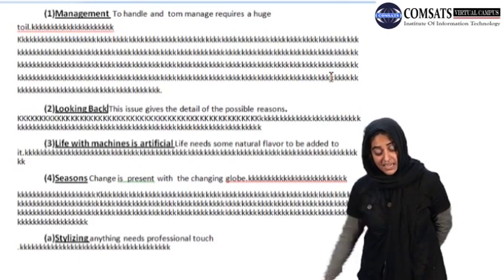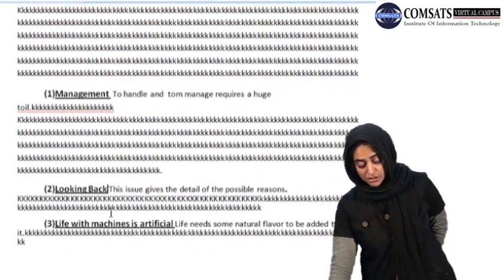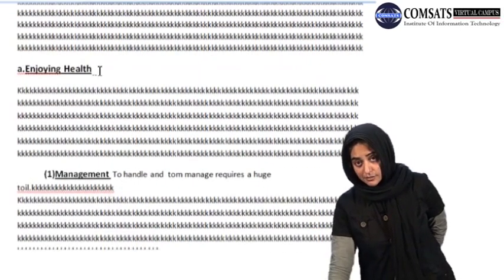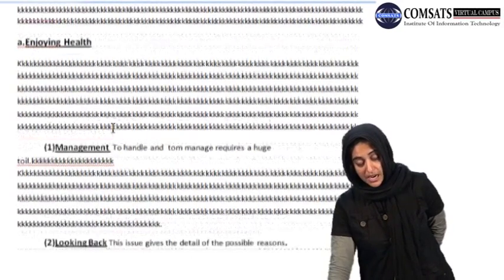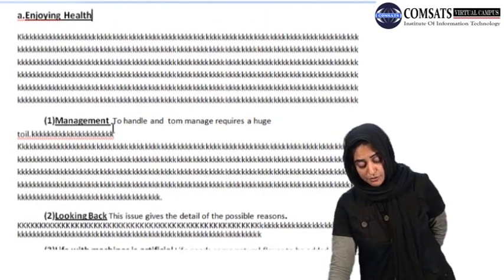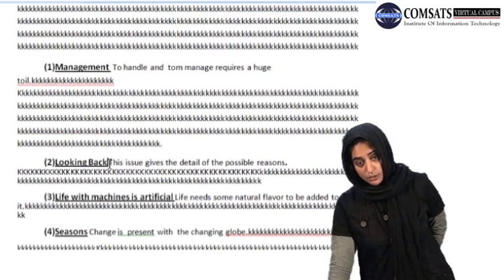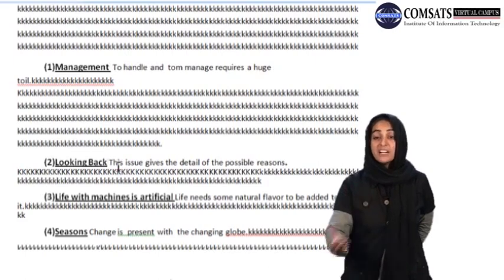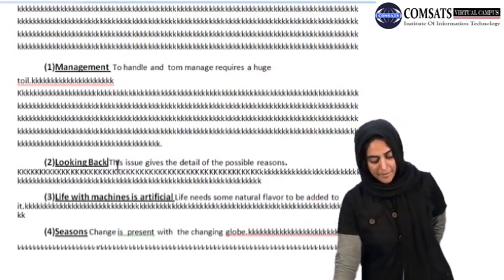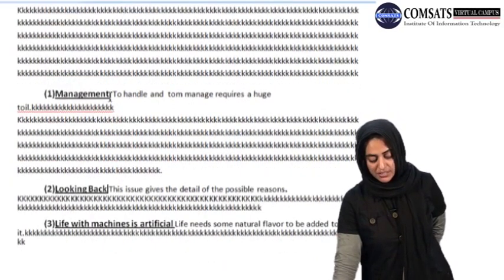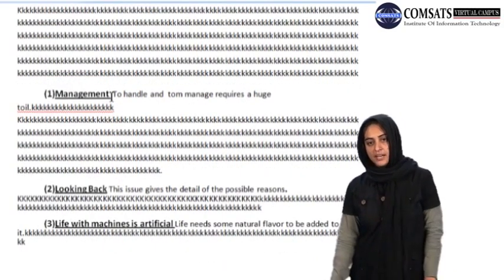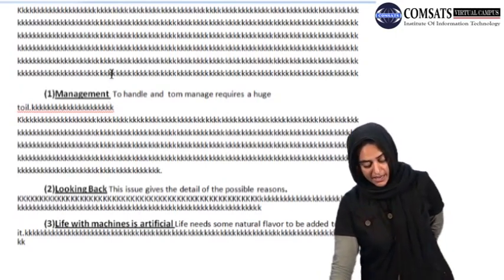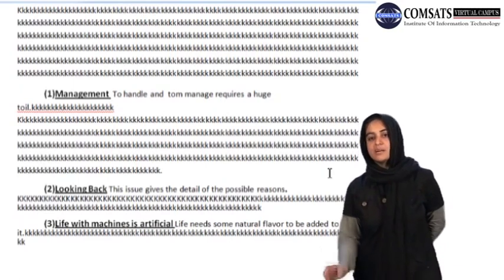That means this fourth degree heading Looking Back is also forming the subheading of the same third degree, Enjoying Health. So after this third degree heading Enjoying Health, first we had the fourth degree heading Management, then we had the fourth degree heading coming up again, Looking Back, for the second time. So this fourth degree will be labeled in sequence with any other fourth degrees coming after the same third degree Enjoying Health. The heading Management was labeled as bracketed rounded number 1, and the heading Looking Back, as you can see on the screen, will be labeled as bracketed rounded number 2.